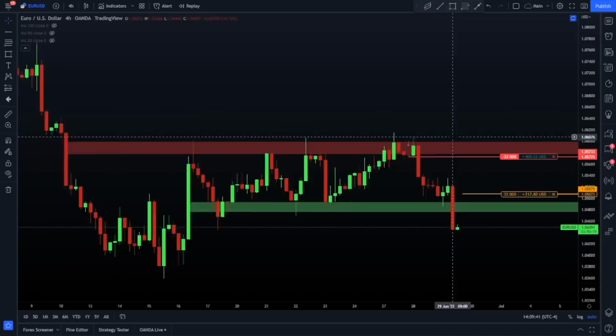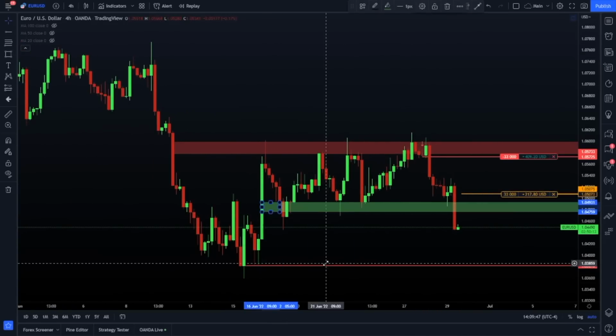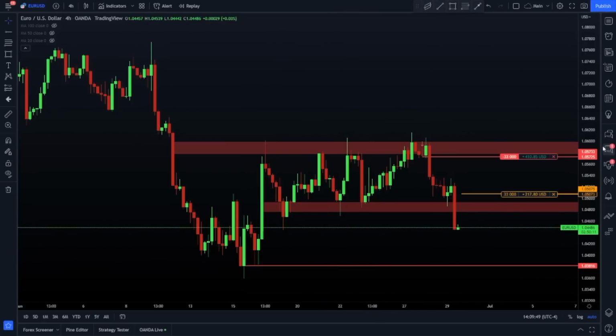but I think there may be some more on the table here for the euro dollar, especially if we start seeing a move down to the next major spot, which also, let me go ahead and make this supply. So there we go. We're expecting from here that this level should, if the trend is strong to the downside, continue to hold for sellers. Okay, that out of the way, we know we'll stop out here for 215 bucks or whatever.